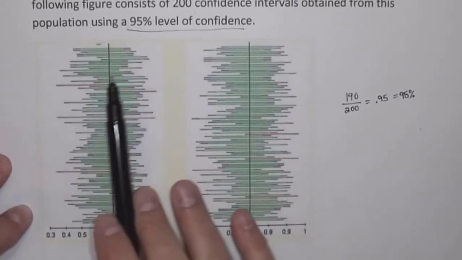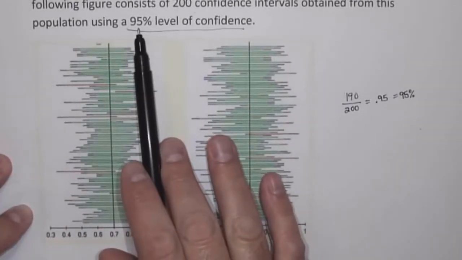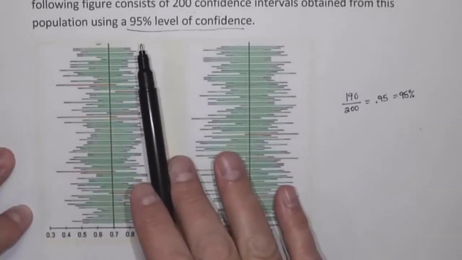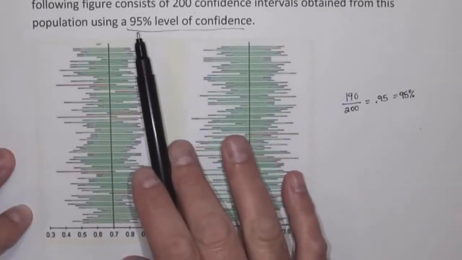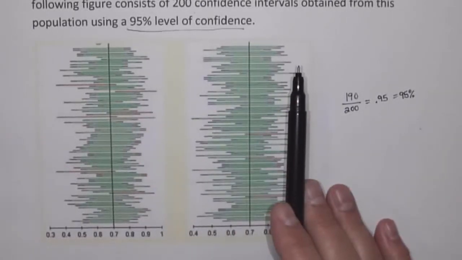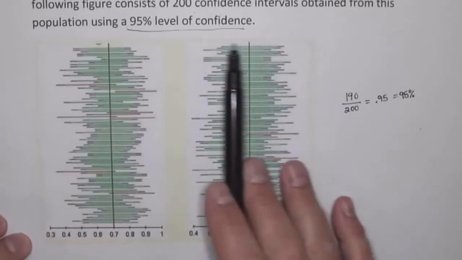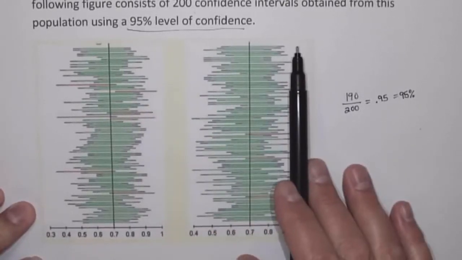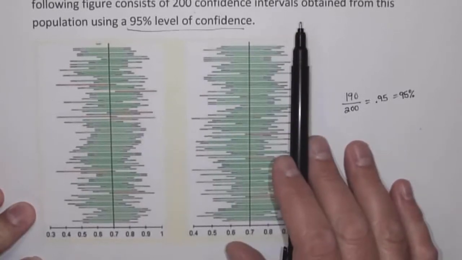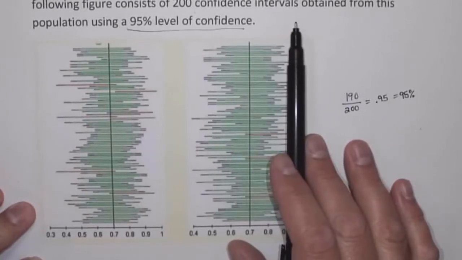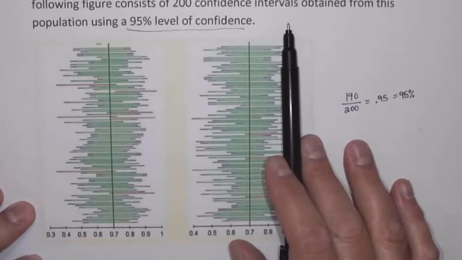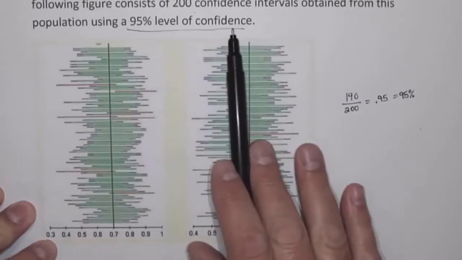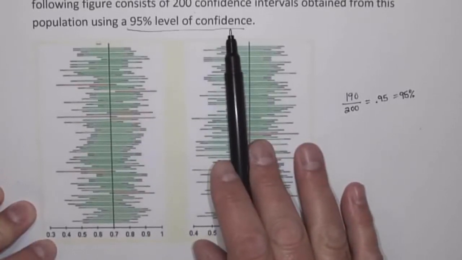Well, there's a trade-off that we're going to see. As we raise the level of confidence, you're going to see there's a trade-off for that. And so there's reasons why we maybe would stick with the 95% instead of a higher level. The truth is, though, we could use any level of confidence that we want. Again, most common is 95% level of confidence, but we could use 90%, and so that's done. We could use 98, 99% level of confidence, and that's done. We don't usually go below 90% level of confidence, but we could, at least theoretically.